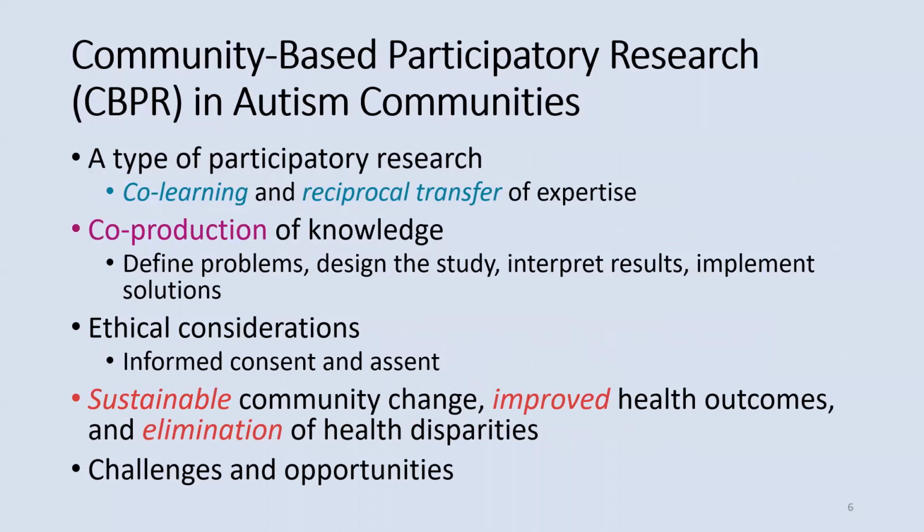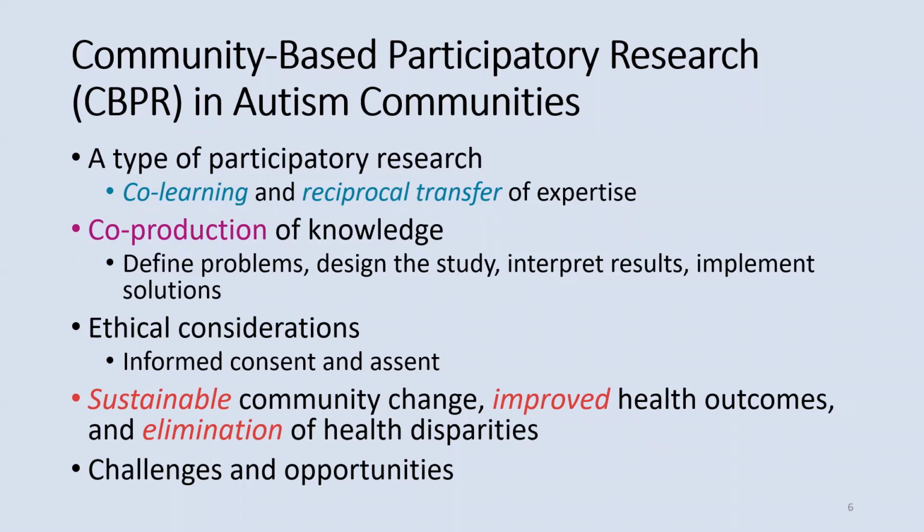Now, community-based participatory research, which I'll call CBPR for short, is a subtype of participatory research specifically tailored to community settings. It emphasizes co-learning and reciprocal transfer of expertise between researchers and community members. It's rooted in the understanding and betterment of specific community issues. Researchers and community partners collaborate from the outset to define the research problem in question, design the study and develop methods, gather data and interpret results, and implement solutions. This co-production of knowledge enhances the validity and applicability of the research.